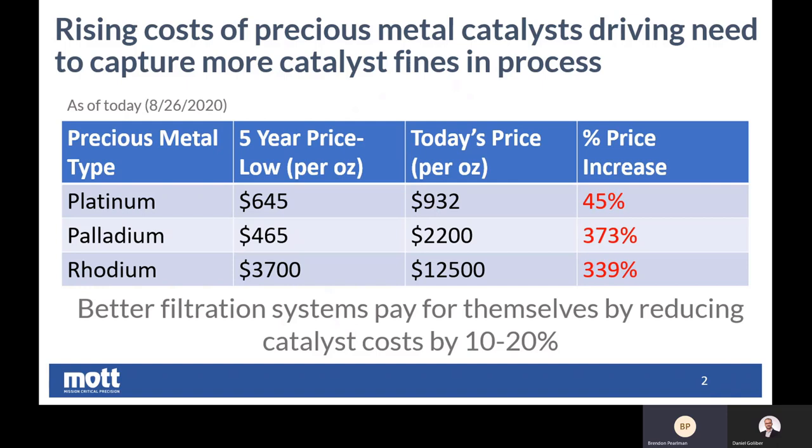Generally, you can expect as much as 10% to 20% in savings when we install a high-pulse LSI filter system to remove precious metal catalysts from a liquid feed stream. I know a lot of these customers are using things such as platinum on carbon, palladium on carbon — those are probably the two most common. Rhodium is probably a little bit more rare, but the cost of it is making it much more important for a customer to achieve better filtration. Is that correct?